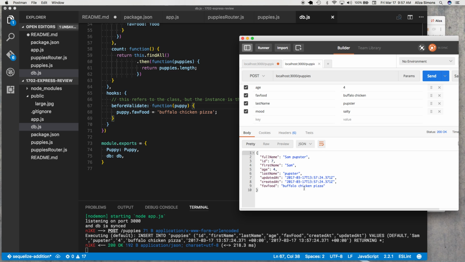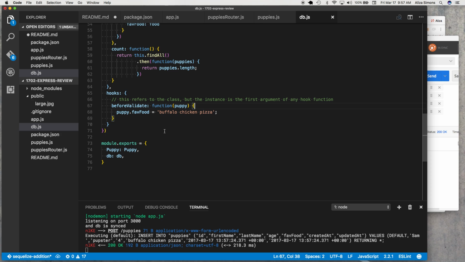And that would override whatever you put down. That would override, yeah. If I wanted to go back and sync the database and actually add a mood and set the mood to something every time we validated, hooks are just another way of doing something based on life cycle events of an instance in the database. But I mean, regardless of what the user then puts in for their favorite food, it's going to default. Yeah, regardless of what is entered for fave food, it's going to default to this. And this is a bad use case. I was just trying to come up with something super fast that I could try to do.